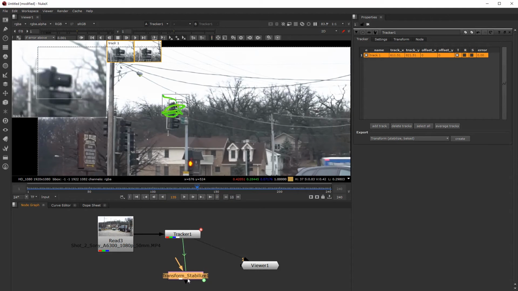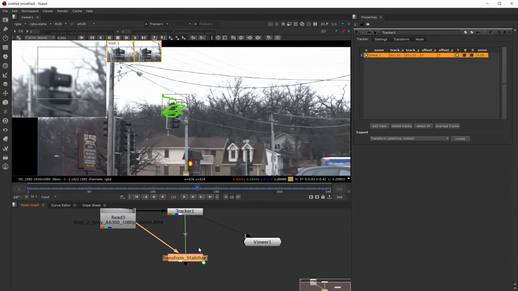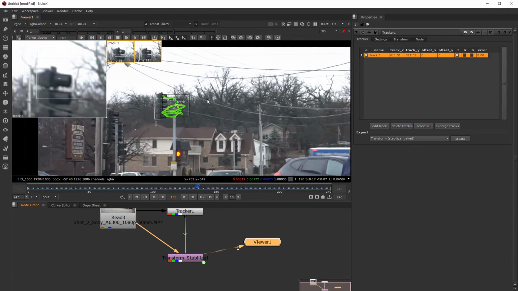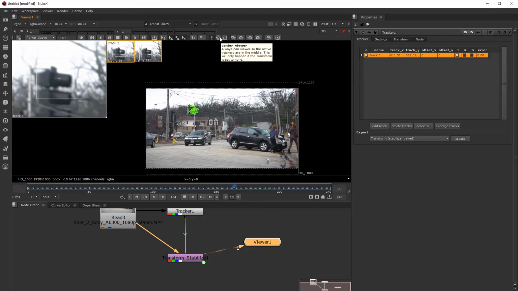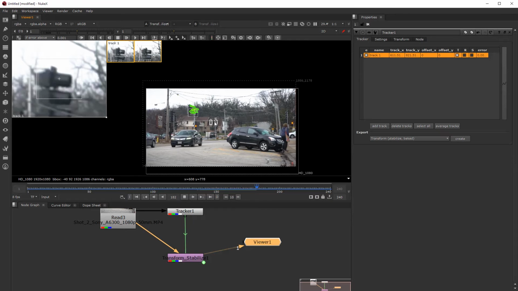So I'm going to go ahead and just show you what either one of those will do, and I'll just go ahead and plug it in here, and I'll put my viewer to it. And now you can see what's going on. You can see that the image is just like how we were doing with the hold center viewer here. It's basically taking that point and stabilizing it. Now we still have data here in the bounding box. You can see it's just hidden away. It's kind of off to the frame, but these little dots mean there's still data there.